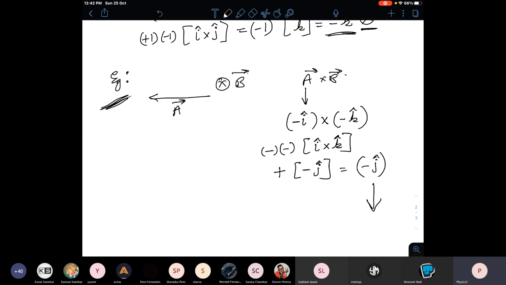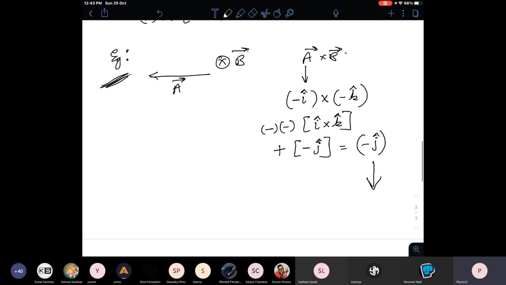I cap, J cap, K cap method, whichever is suitable to you. It is not a standard method. You won't find this in books or all. It is just a method we regularly use in practice. So whichever is best for you, whichever is useful to you, you can use that. So this was just the basics of cross product.